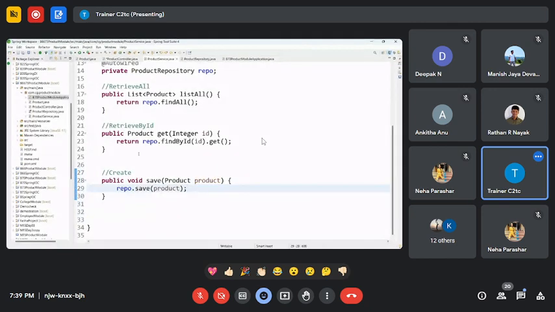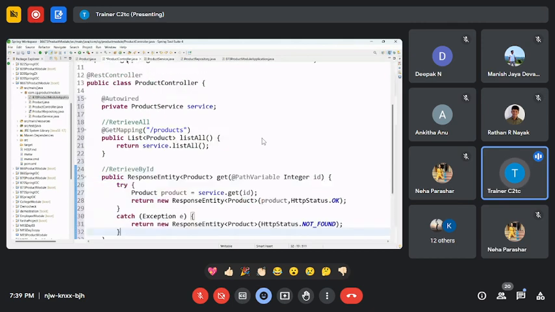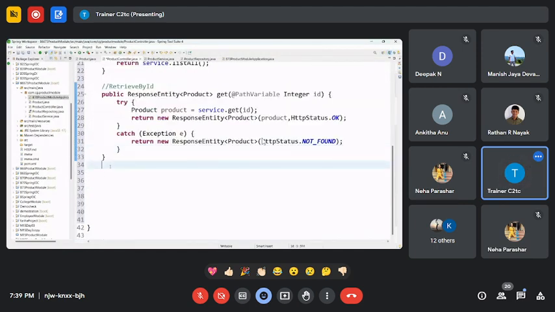Now you have to call this save method in your controller class. How do you do that? You create a user defined method again. So I will create a user defined method for create, which is going to be public void add.